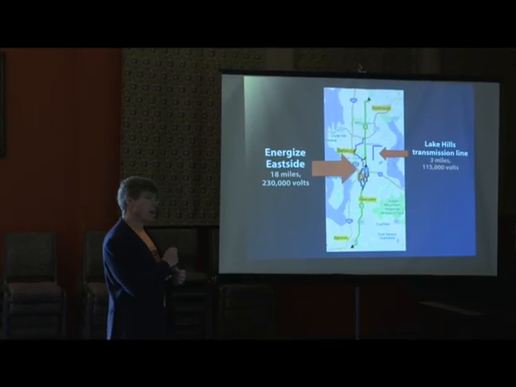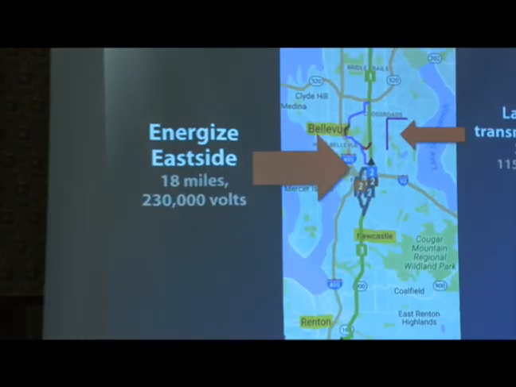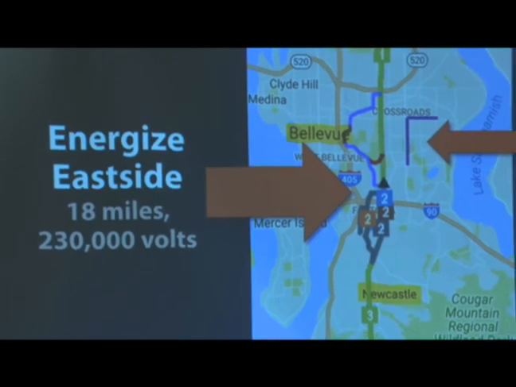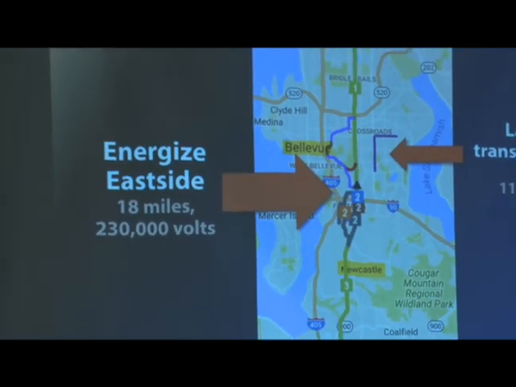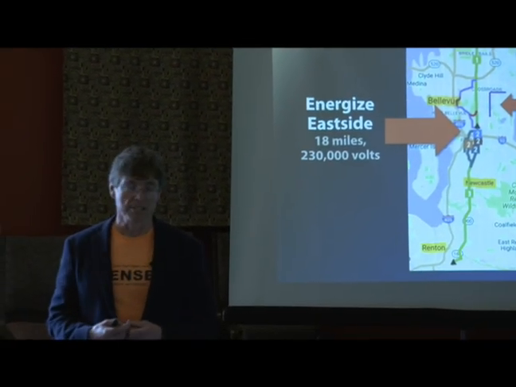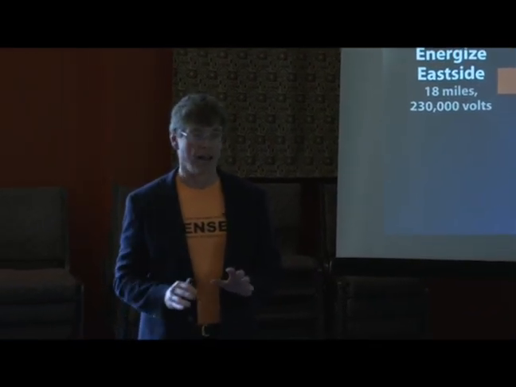This is the project that PSE proposed to put down 148th Avenue, taking out 300 trees and really impacting an urban boulevard that we feel is sort of the epitome of the city and the park. So that's the one that, if you've heard about court cases, things like that, that's the one that's been going on for quite a few years. We are at an earlier stage on Energize East Side. And we've learned a lot about the things that happened on the Lake Hills line.